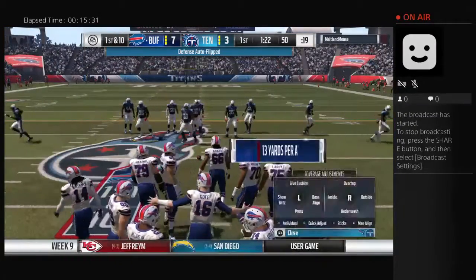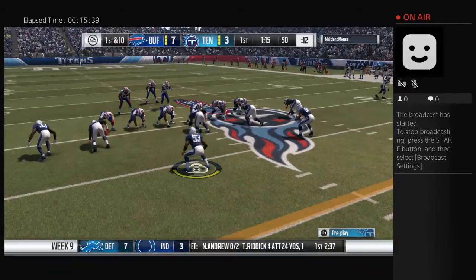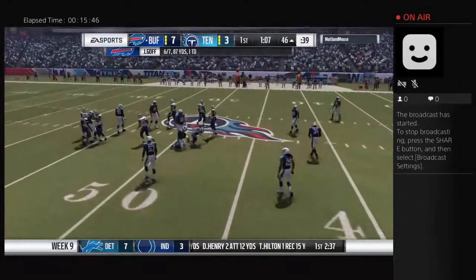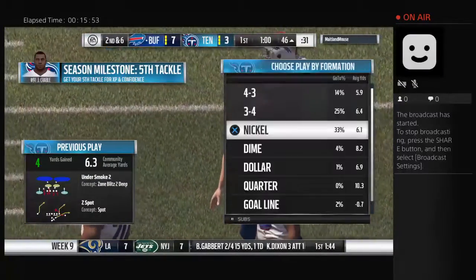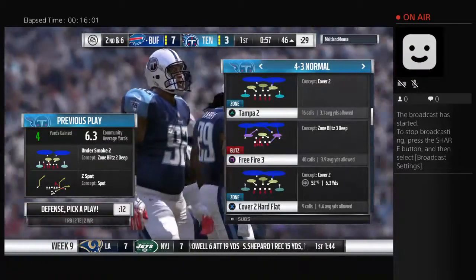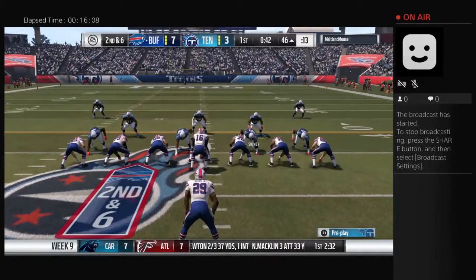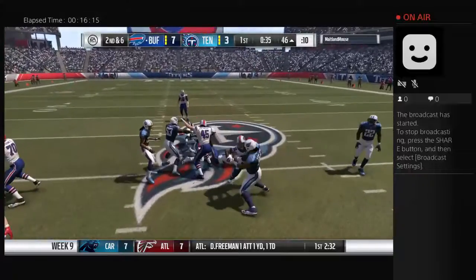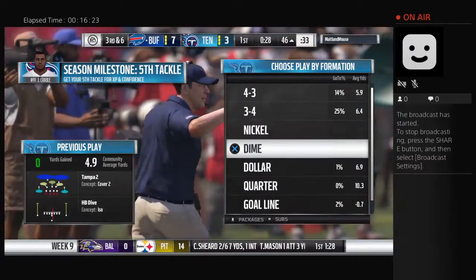Fresh set of downs here. And the D looking like they may blitz. They come up in an offset eye. From the midfield stripe, they'll look to throw. Firing quickly here, and that's complete. That throw good for 4. It's second down. So they complete the pass, and now they face a second down. On the ground, this is Williams. And he is swallowed up right at the line of scrimmage. No gain on the play there, so they're left with a third down and 6. Great play there off the end.